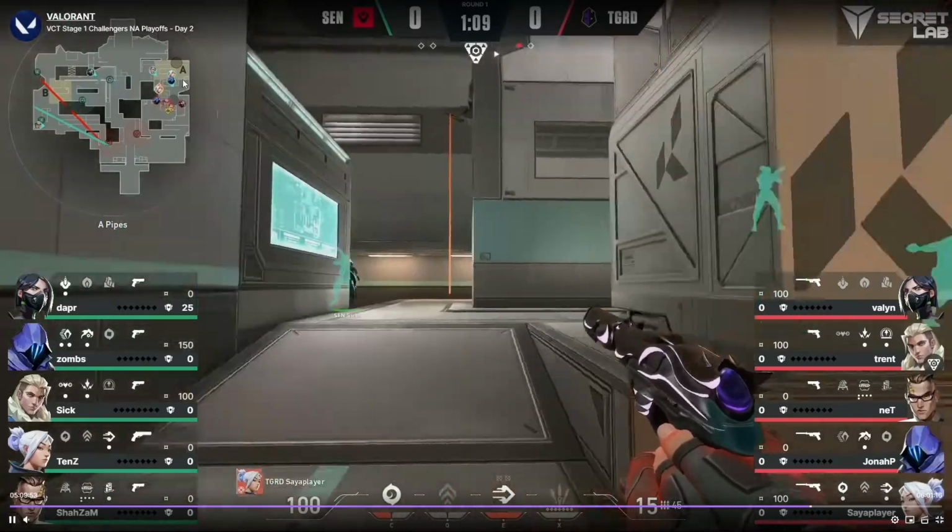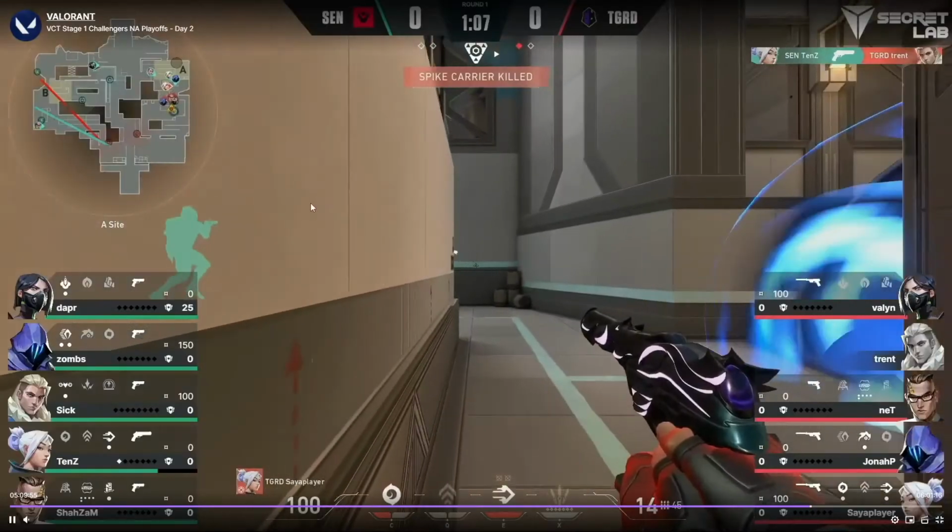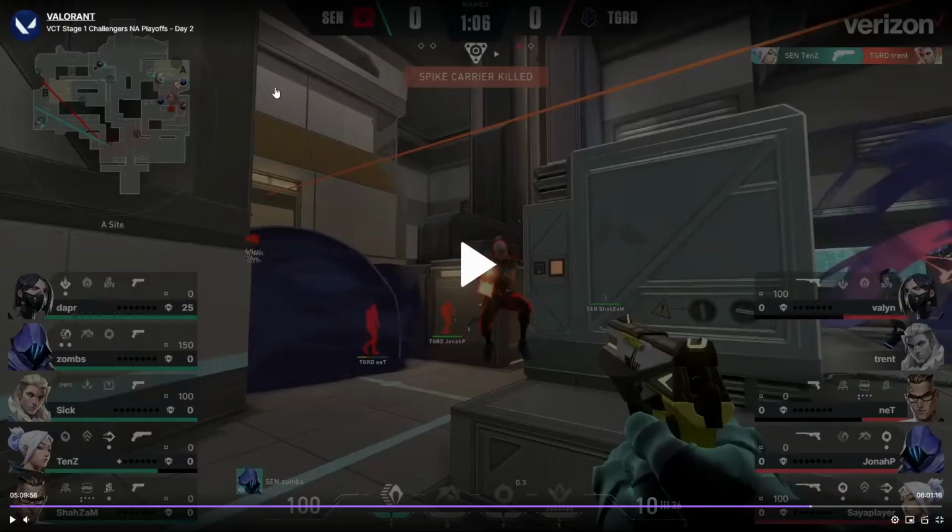Tens peeks out. Actually, no, he doesn't even peek out. He goes up on top of Headshot and finds the kill on Trent in Nest. So that's the first pick there. However, the guard has already taken control of Maze and pushed Saya up. And you're going to see how they get these 3 kills quickly in response.